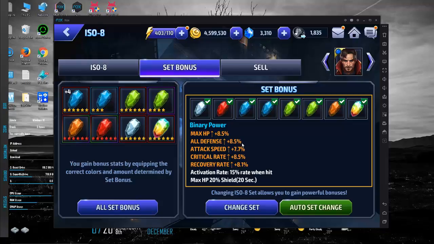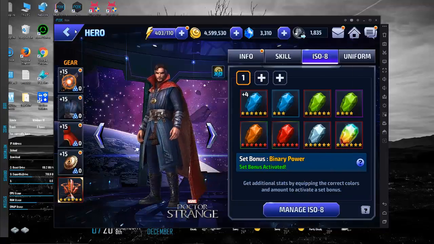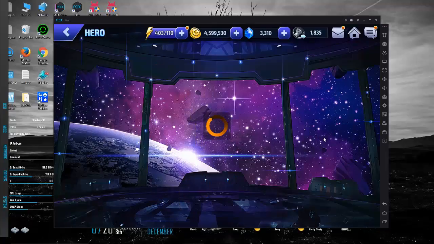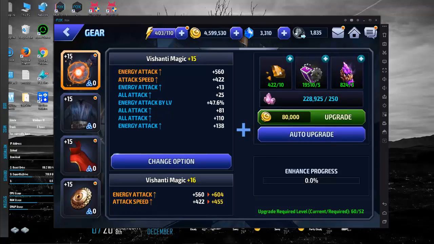Max hit points, all defense, attack speed, crit, recovery rate, 50% when hit, a max shield. So he shields a lot. And with his own healing from the uniform, really, really good sustain. And that's, I mean, that's a full-on 8 set right there. So that's pretty good. I mean, it's not Power of an Angry Hulk or a Hawk's Eye, but I find it still pretty solid. But when you go to upgrade the gear, more BAM needed. So just be aware of that.